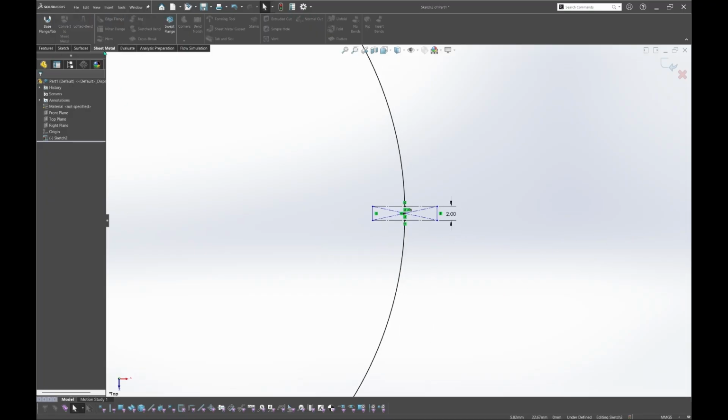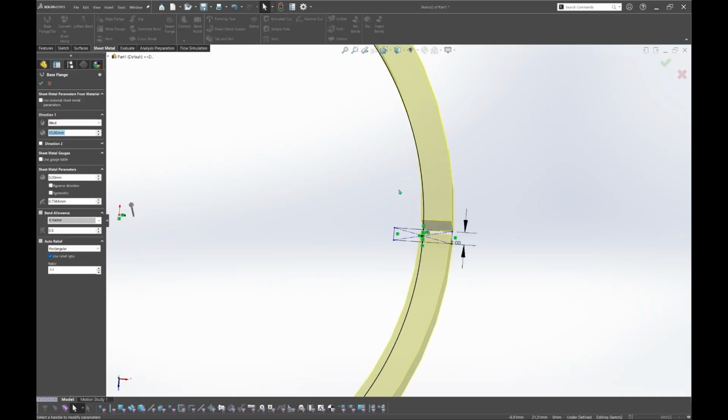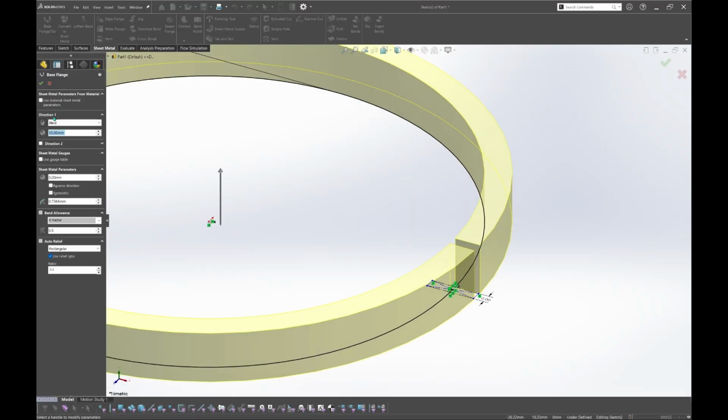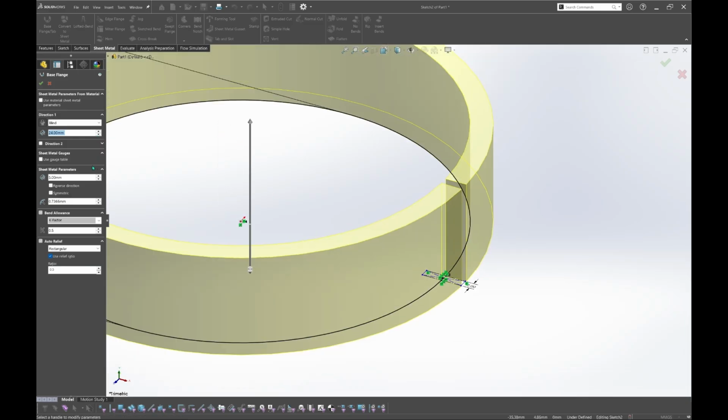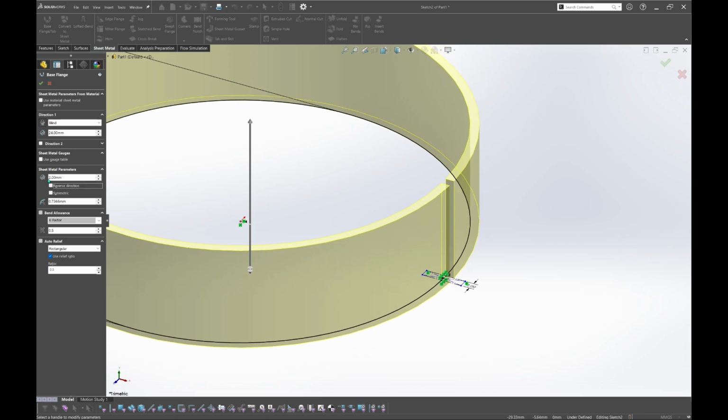Next, you can select sheet metal and select baseline on this. Maybe for thickness a random value. So like this. And sorry, for thickness it is 2 millimeter, I think.